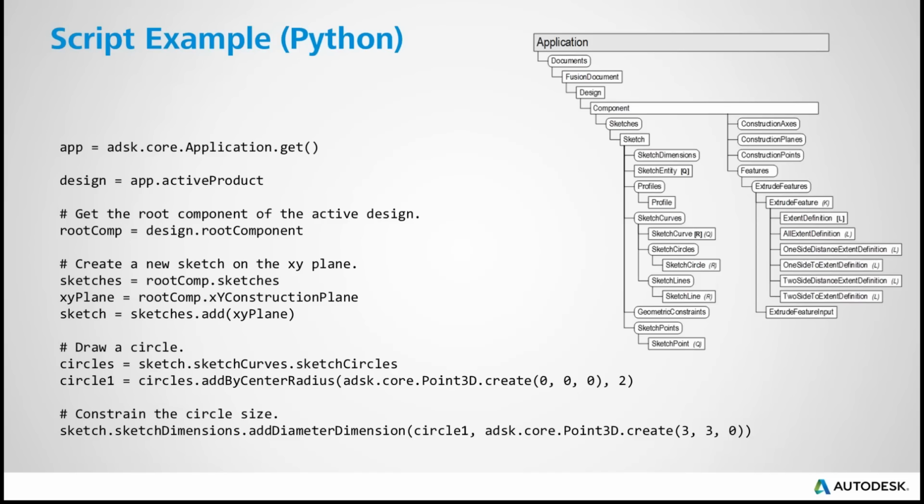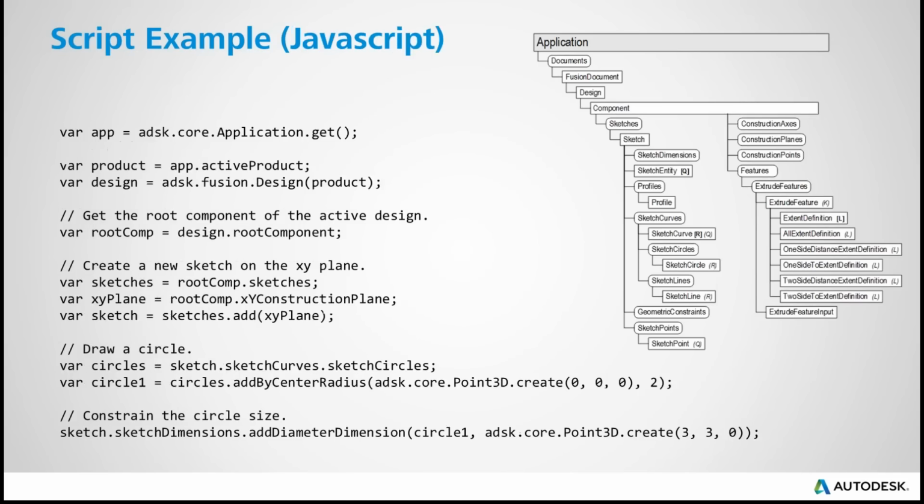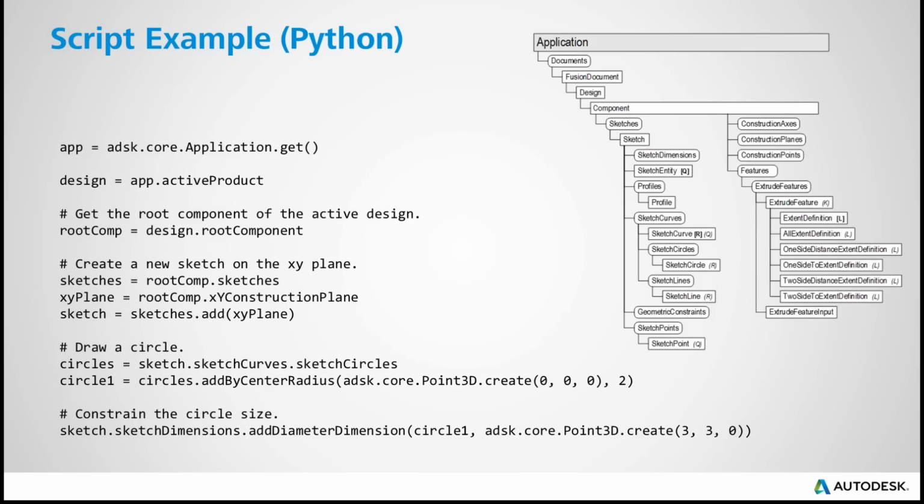And so, as I said before, this really is a good demonstration of how there's a single API. The only differences between these two programs are just the language syntax differences. So I've got var in front of each variable where I'm using it for the first time in JavaScript, and I have semicolons. That's basically the only difference between the two. Oh, also JavaScript gets a little pickier about type, so I have to do a cast here to get the design object, and that's really the only difference between the two.